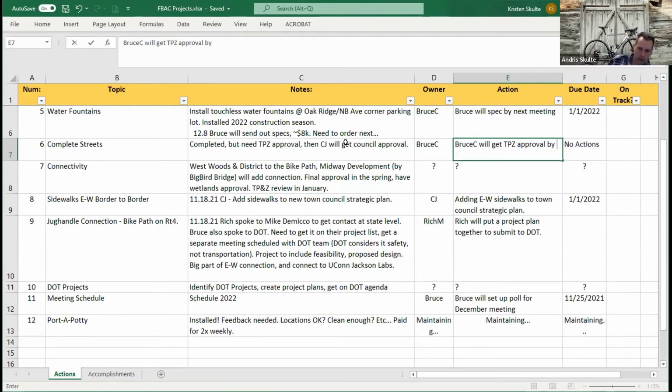Bruce, when do you think you can get TPZ approval? That's been my problem. The TPZ has been so slammed with so many big projects, as you know. I'm going to hope for the beginning of the year, once we get the 402 apartments over on Farmington Avenue, we're back again. We've been doing a lot of that, so the meetings get real late at night. I really don't want to drag them down with having to go over this at midnight. Can it be an email over to them, asking them to please review this? No, it's got to be during the meeting. So let's put down the first quarter of 2022. All right. Okay. We'll get that taken care of at that point.